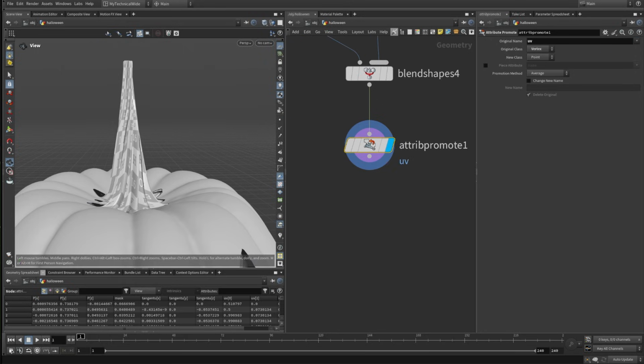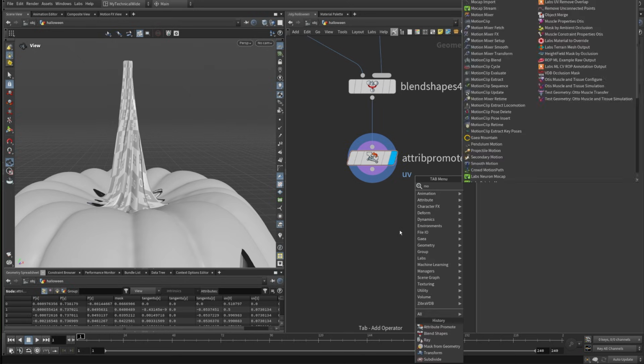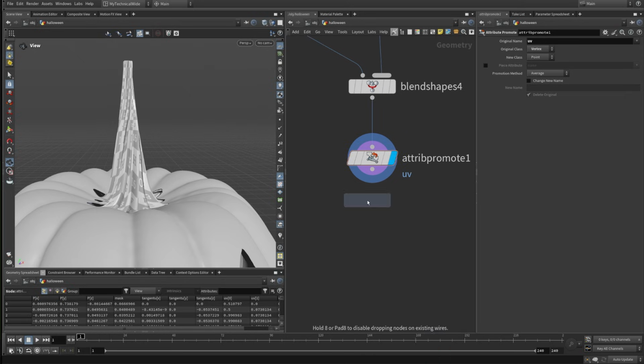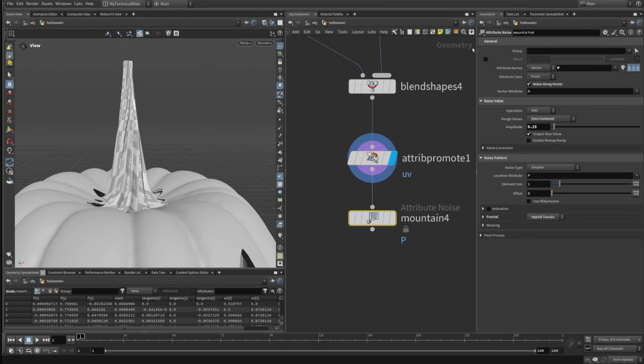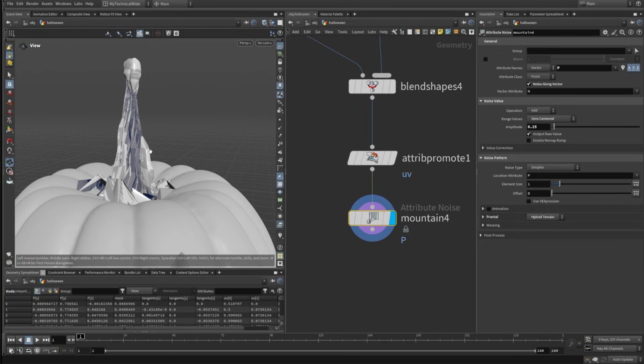And then we can add a mountain node. So let's press tab, add the mountain. And with the mountain node, again, it will completely destroy the shape.